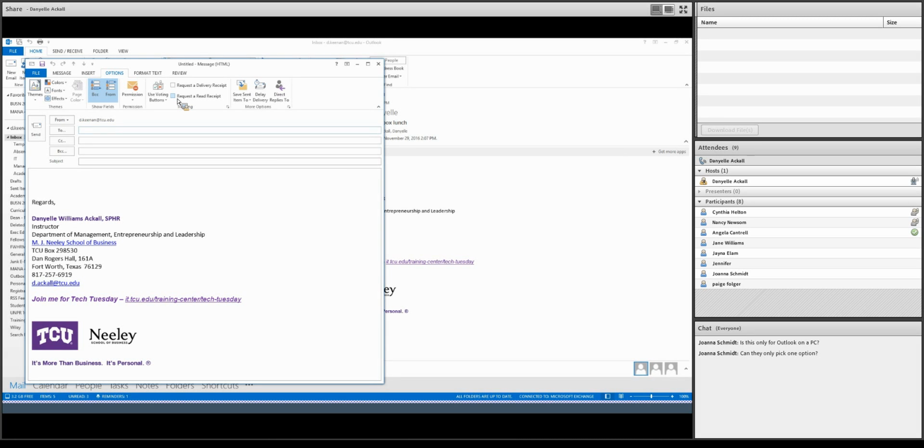It's a really handy tool to give you an indication that someone has opened your email. I love to do this with folks who are notorious for saying, oh, I never saw it. Well, I got a read receipt, so you at least opened it at some point. Now, this is available and you can request it. It doesn't mean that they will send the receipt. You probably have seen the option in your Outlook or maybe in your personal email that asks if you want to send a read receipt. You can mark it no. So although you can request it, it doesn't mean that you'll actually get it.